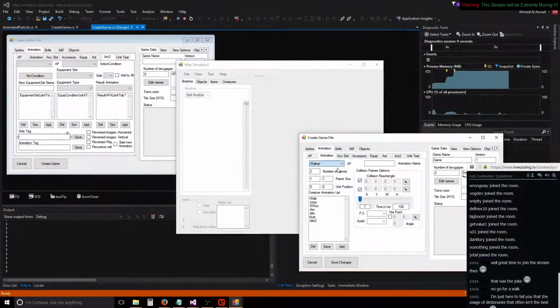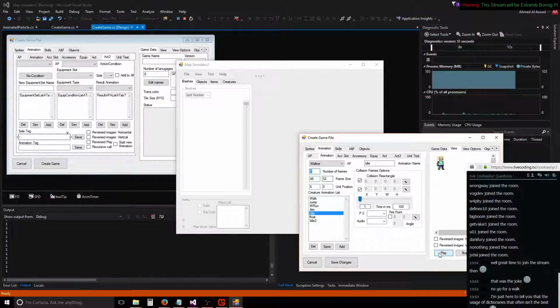So if we go to the animation, this one has 1 frame only, so he doesn't do anything. And this one has 3 frames. And they are pretty fast, but the stupid thing in here, because this is the last one, it doesn't show you the real value of the time in milliseconds. Stupid bug. I need to fix that.